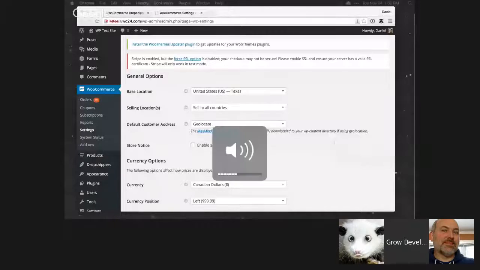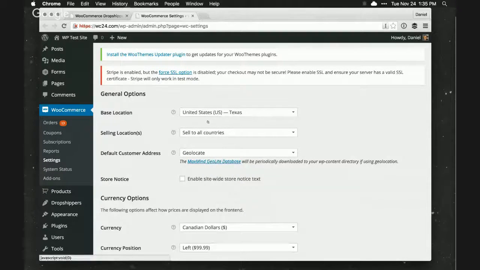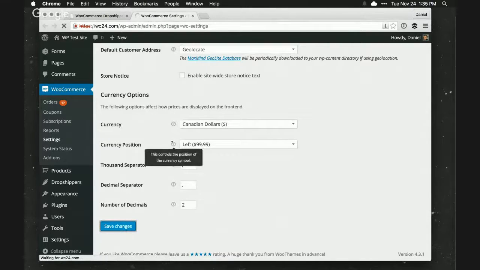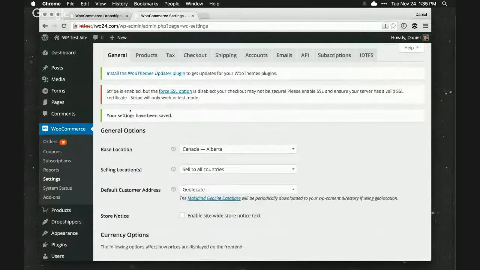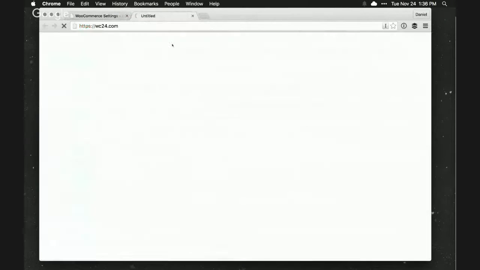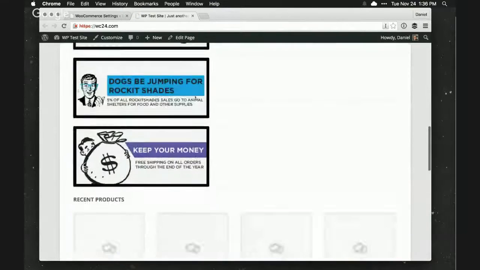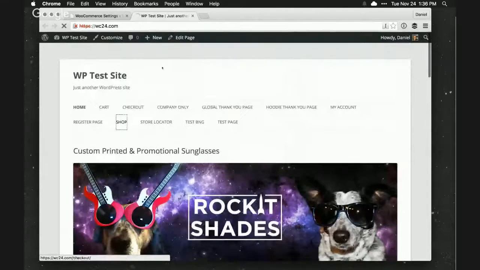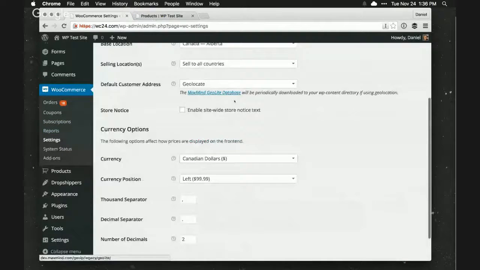Let's go ahead and show an example of that. Okay, share screen. She's saying that her client is selling in Canadian dollars. So let's say this is in Canada, with currency set to Canadian dollars. This is just the WooCommerce general settings. If I go look at the site right now, I'm just going to see $2, $9, that type of stuff. What she wants is to make sure that people know that this is Canadian dollars and not US dollars.